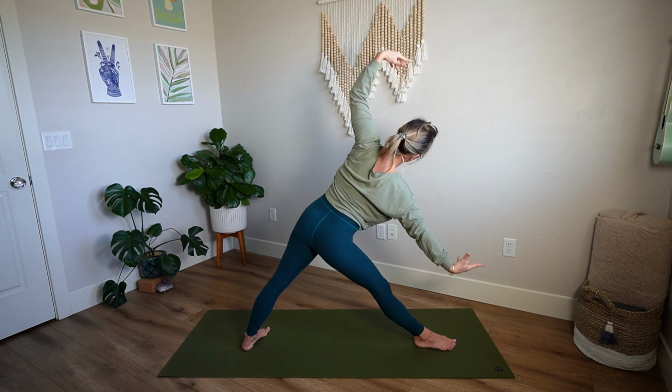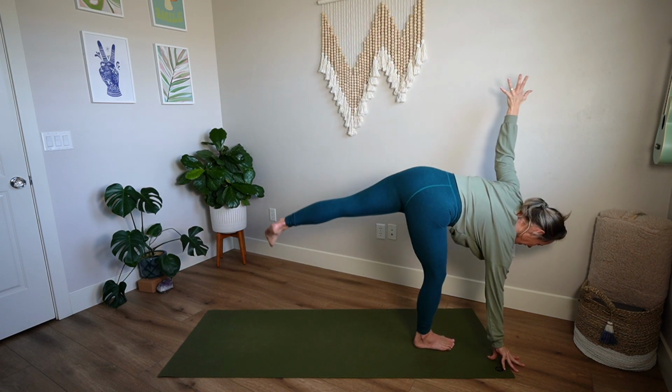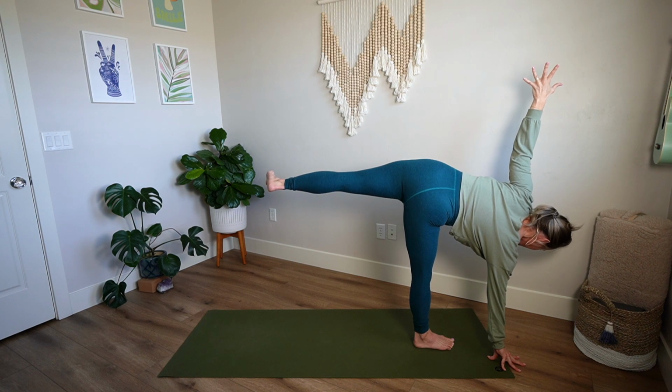Beautiful. Split the arms. Look down at your right foot. Shift forward onto the right leg. Ardha Chandrasana. Good. Take a deep breath in. Full breath out.